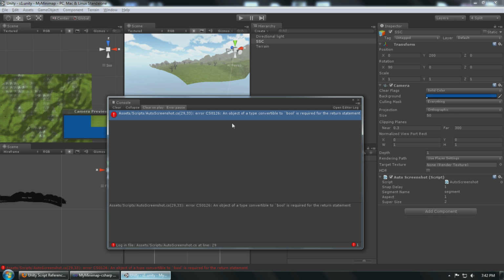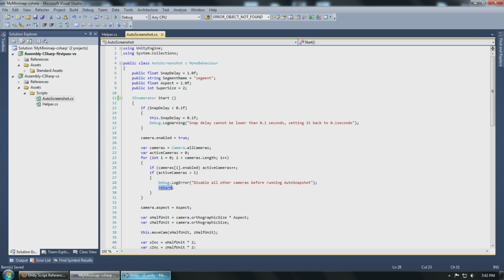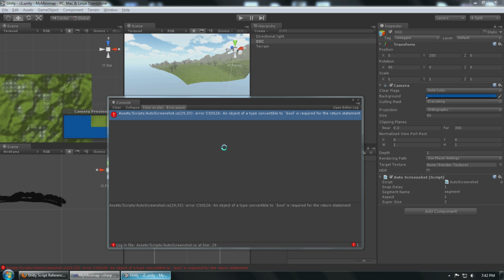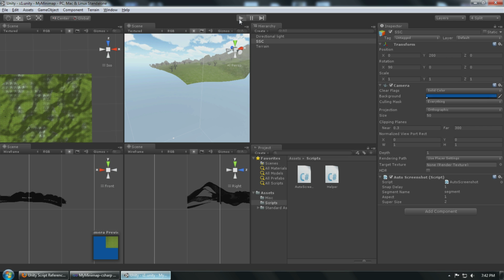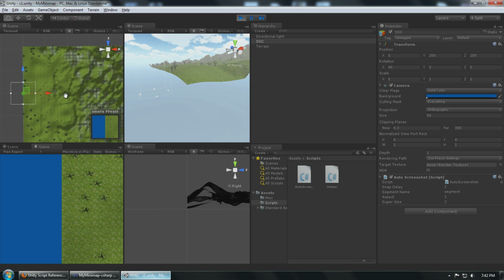Okay, we got an error. Why is that? Okay, oh, yep, that's true. That happens because you cannot return out of an enumerator. You've got to yield break. That's how you return. Instead of returning null like you would normally do, you can't even return null. Even if you return null, it's going to still complain, because it's an enumerator. So you've got to yield break. This will return out of it, and this will clear the error. And then let's test it out to see if the camera is moving or not. There we go. It's doing the job correctly.